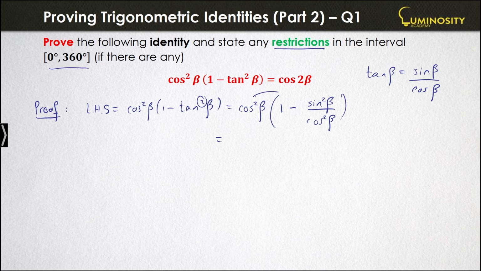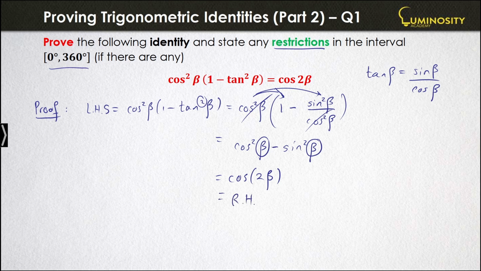Okay, so if I expand out that product now, I get cos squared beta minus, the cos squared beta will divide into that one, and you're just left with sine squared beta. But this is one of the three variations of the cos double angle. So this is cos of twice that angle, in this case beta. But that's exactly the right-hand side. So therefore, mathematically, we've shown that the left-hand side equals the right-hand side where it is applicable for the beta values. And now we're going to actually find which beta values are not applicable, the restrictions.